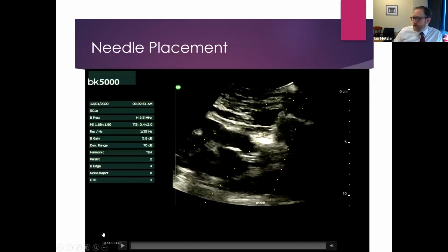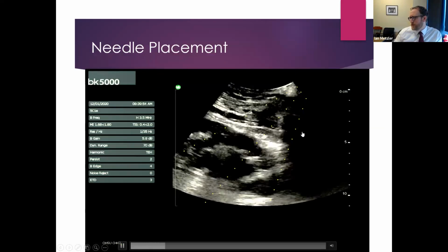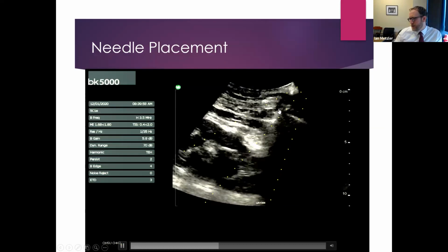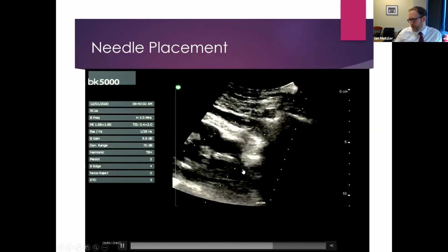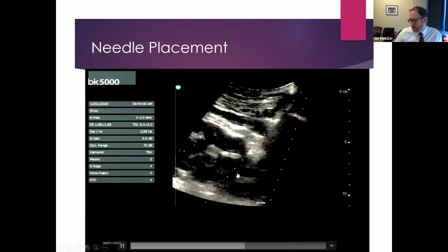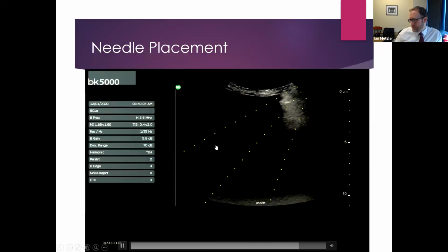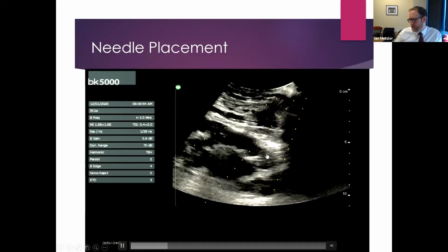All right, so then this is a video showing needle placement. It's a little bit obscured here, and again, the quality has gone down, but you can see this is the target. I'm going along this middle needle guide, and you can see the parenchyma start to move here, and then the kidney rotates a little bit, but at the very last portion there, the needle pops in right there. Again, this is not the best video, so I apologize for that, but it's much clearer than the real thing.